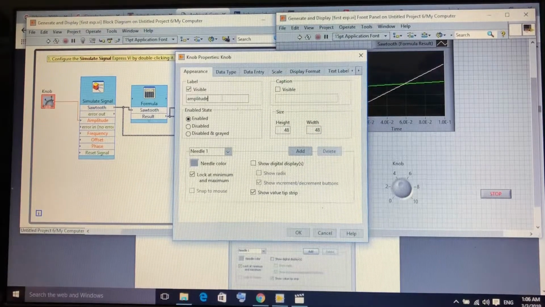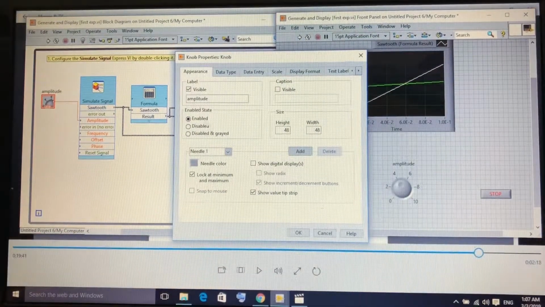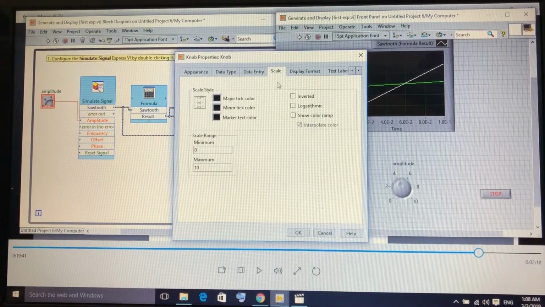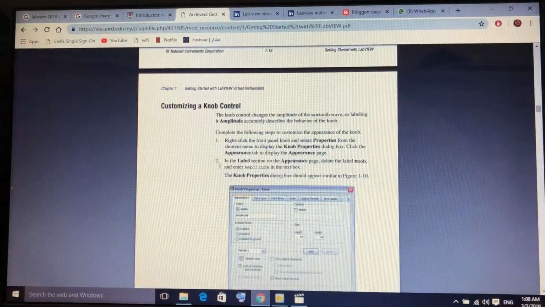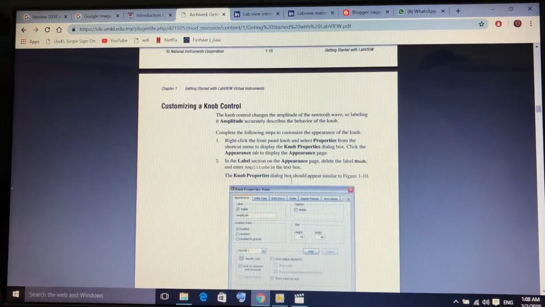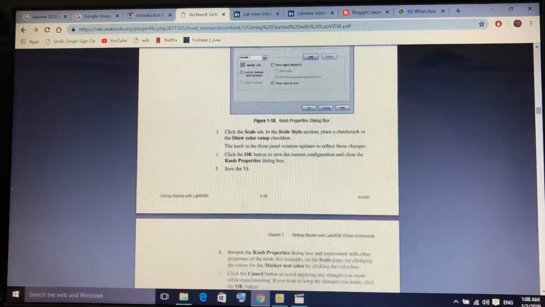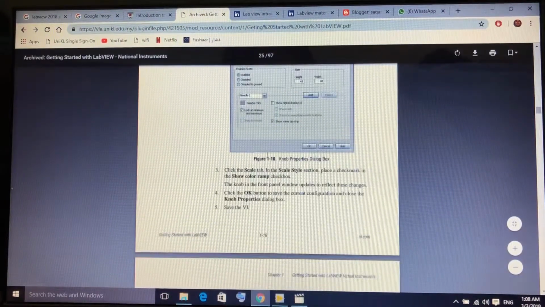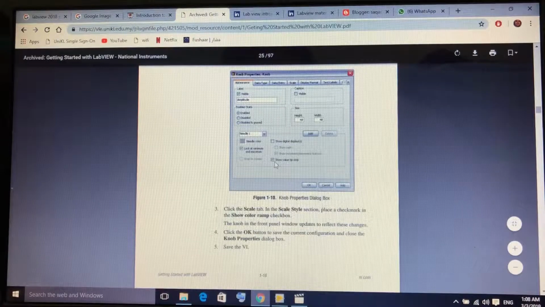After we change to the amplitude, they ask us to go to the scale. In the second section, the knob properties dialog appears, and then on the scale tab in the scale style section, place a check mark in the show color ramp checkbox.